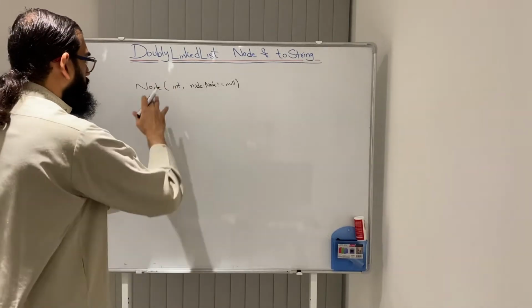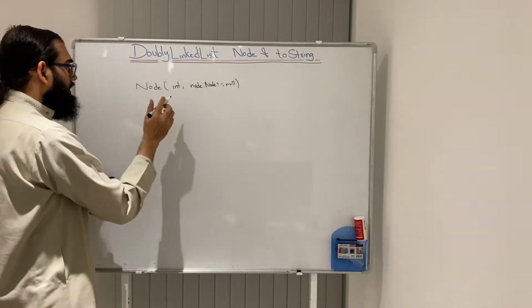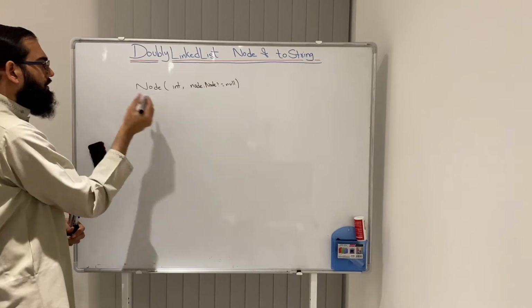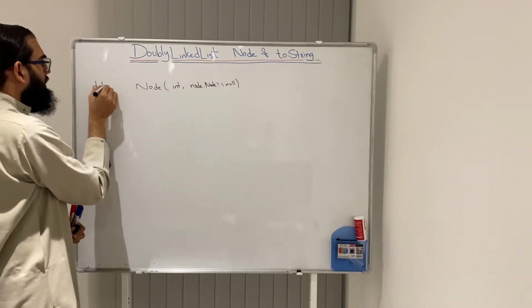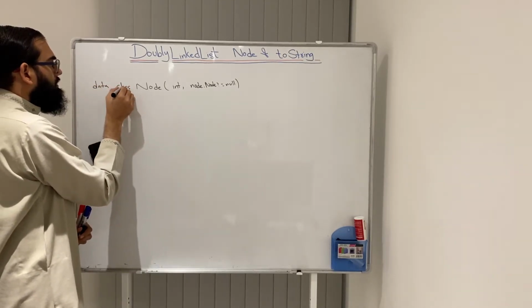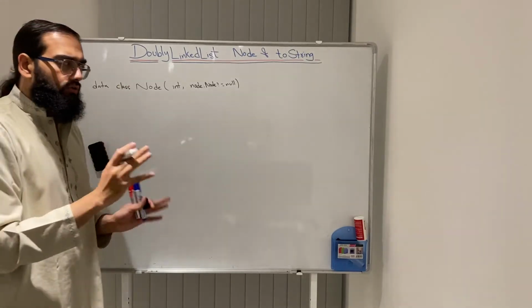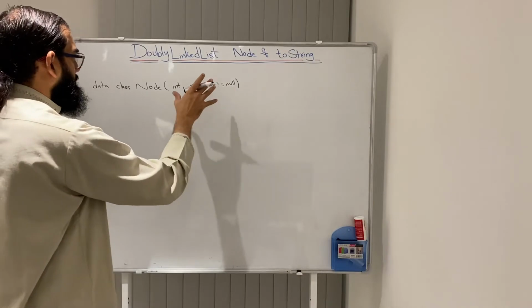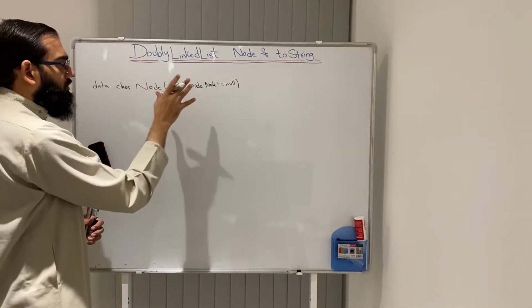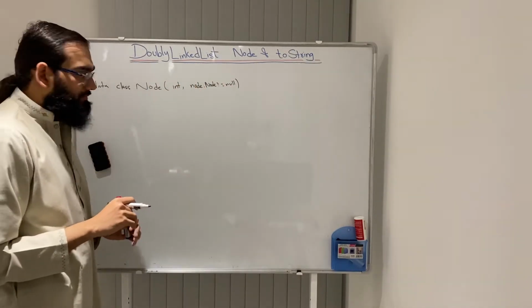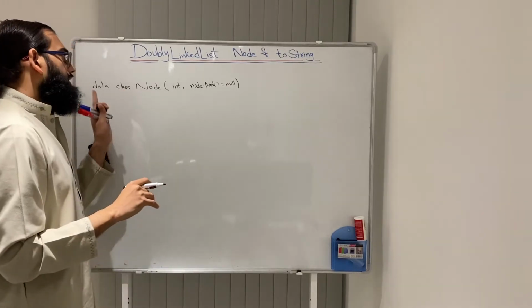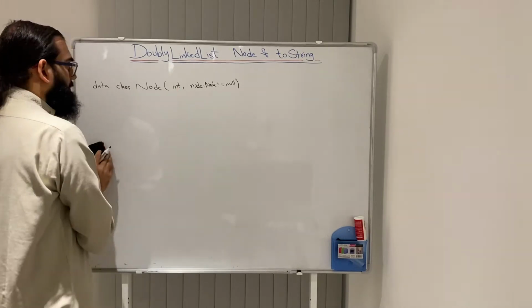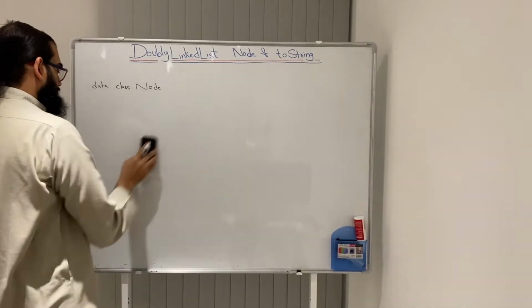In the case of a node, I'm using, for example, the Kotlin syntax, so data class. Basically, data is kind of an equivalent of a POJO, which has getter and setter methods, and this is our constructor. And if I don't override the toString method, Kotlin says for a data class it will write it for you, so I get that for free. So maybe I can write the proper definition.